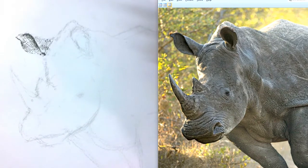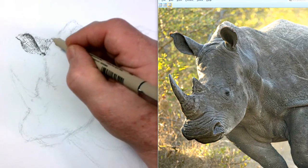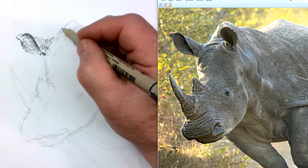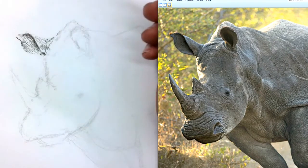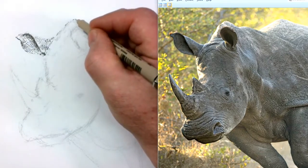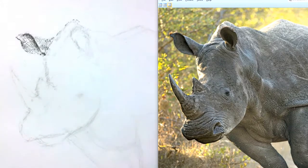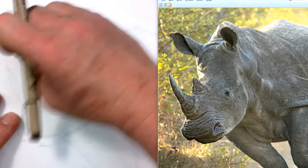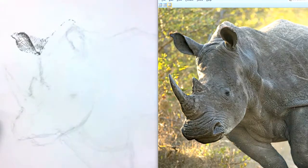So basically, that's it for the ear. We can always come back into it later on. Little wrinkle up here. This little hump, I do want to delineate that a little bit. And so I might put just a little dot or a little dash up there, maybe another one over here, maybe another one up there. And that's it. That whole edge is done. If you got rid of all that graphite in that ear and cleaned it up a little bit like that, that's what we're left with. Trust me on this. It'll look a lot better when we're done.